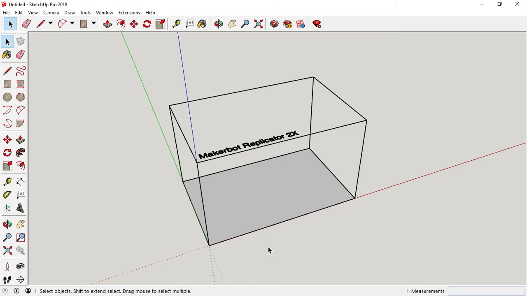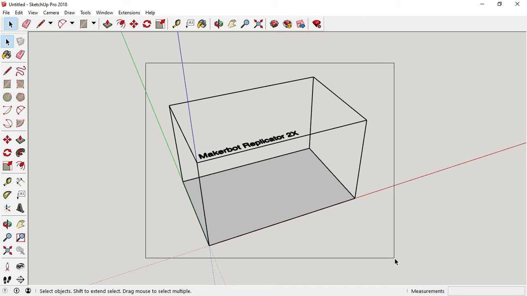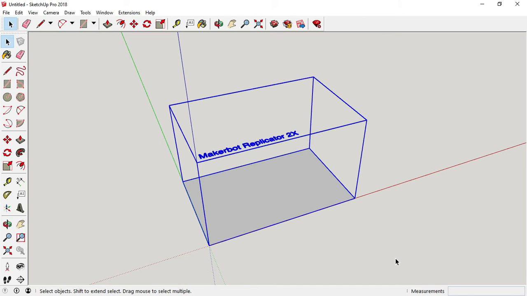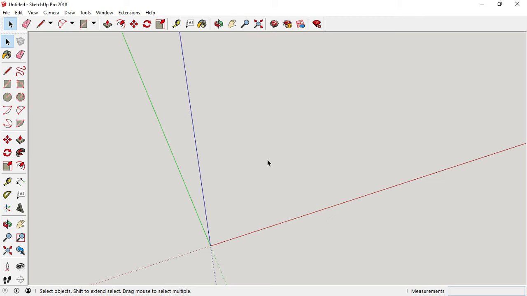What is this in the middle of your screen over here? If you do have a 3D printer, you can create your 3D models within the constraint of this box, especially if you have a MakerBot Replicator. But I think we don't need it. What we can do is select the whole thing and then delete it.